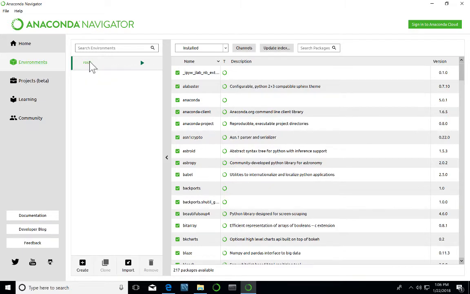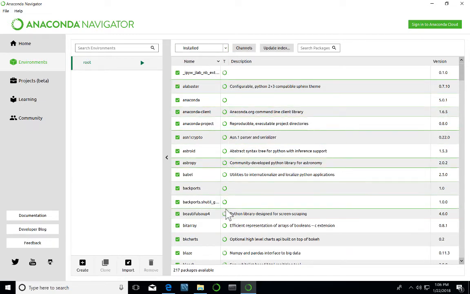Root is just essentially the base install. And so there's an environment called root, and sometimes when you look at it, it refers to itself as root. Sometimes it refers to itself as base. Well, that's because it's the base installation of Anaconda. And when we click on the root environment, we have all these packages over here that are installed.